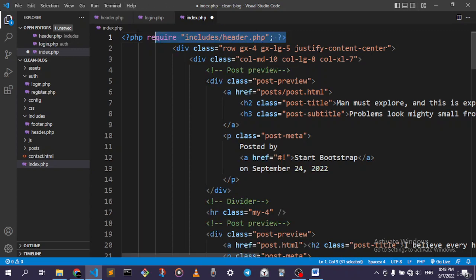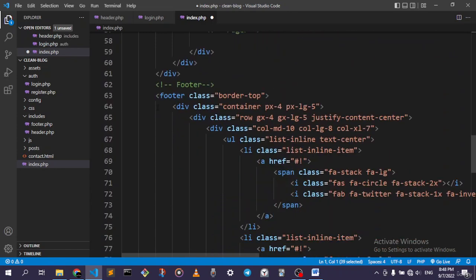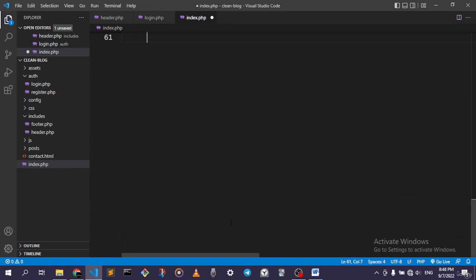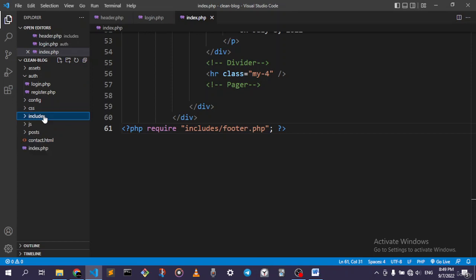All right, if we copy this, we go down here, we need to take from here and down to the bottom, and we go footer.php, so it's basically over here.